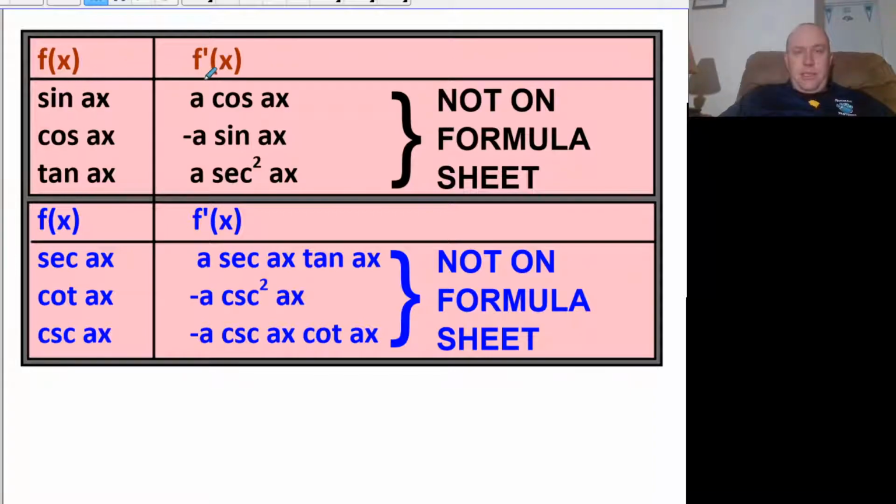So differential of sine is cosine of the same thing. So they both say ax here. Differential of ax again is a. Differential of cosine is negative sine of the same thing. And that rule extends for all the other terms that you can see on here as well.